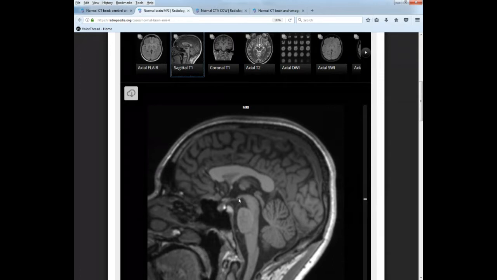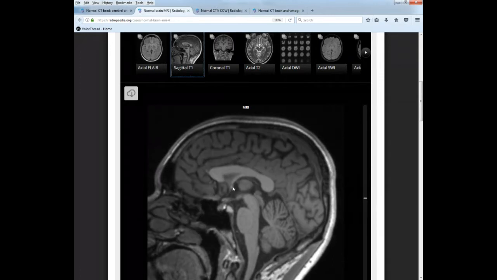Mammillary bodies. Next thing you need to know, fornix. Fornix is this little arm that comes off anterior and inferior to the corpus callosum. So this arm right here, that's your fornix of the limbic system. And mammillary bodies, amygdala, that's it. That's what you need to know, and you only need to know these in the sagittal plane, because once we start switching to other planes, it's confusing enough in a sagittal.